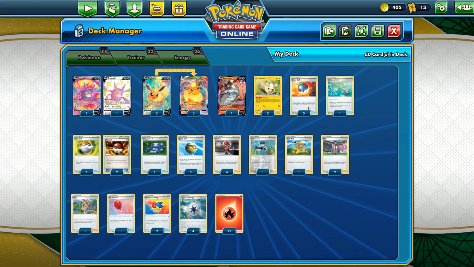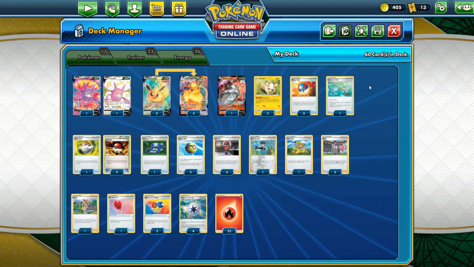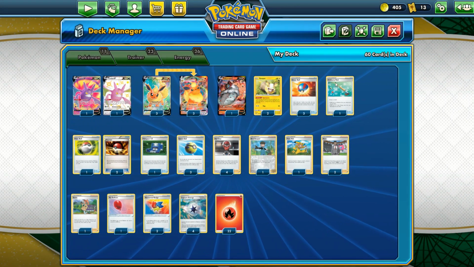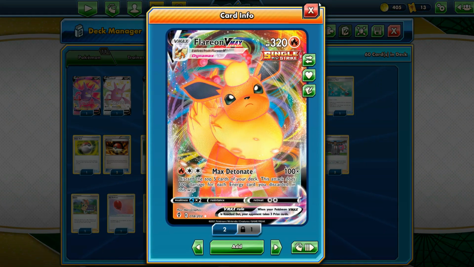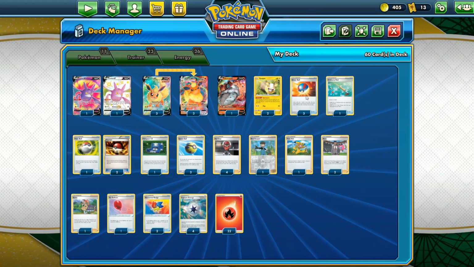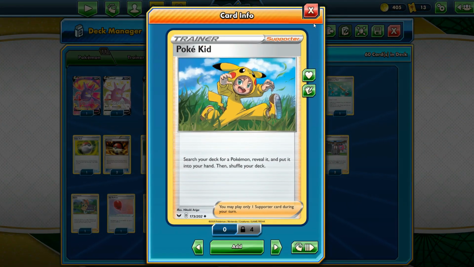But normally, when I use this deck, I would be able to get it out at the right time. So, it's not actually that big of a concern. It's just that you're relying a lot on chance. You know, if you're a super unlucky person, if you play a lot of Great Balls and Pokeballs, and you still can't bring out your VMAX with those cards, even after a lot of ball search as well, then you're screwed, because you have to use your Great Ball and Pokeball to bring out your VMAX. Otherwise, you're going to have to rely on that one Pokekid.